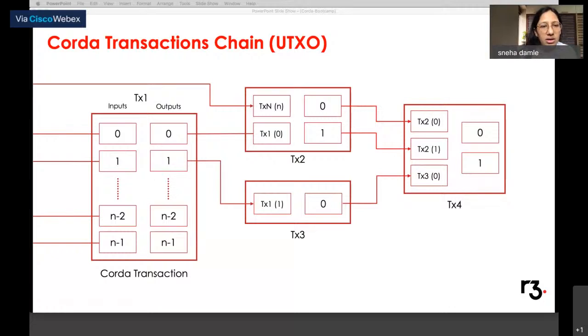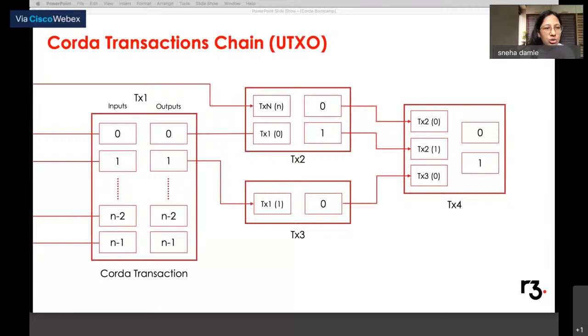Outputs from a particular transaction form inputs to the next transaction, input states are marked as consumed, and output states are created whenever a transaction is executed. Now, if you look at this particular diagram, on the left hand side we have transaction one.